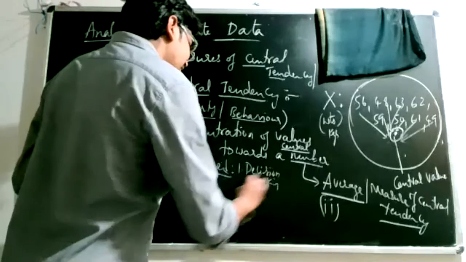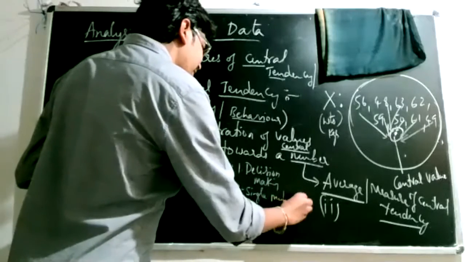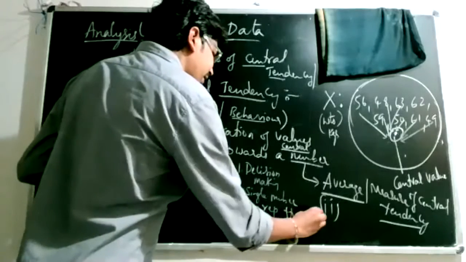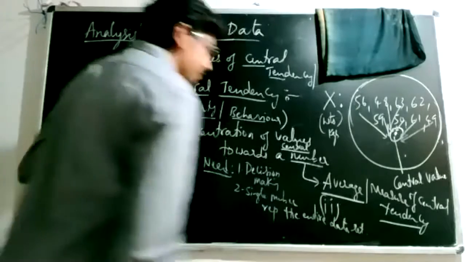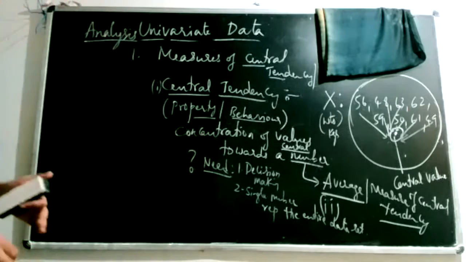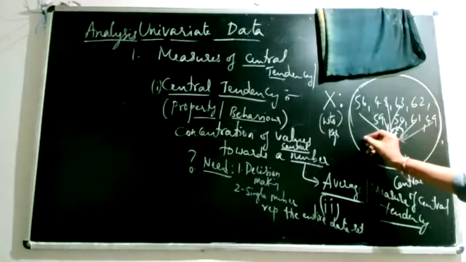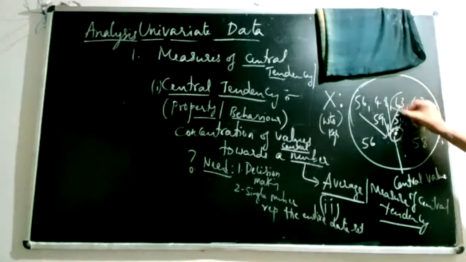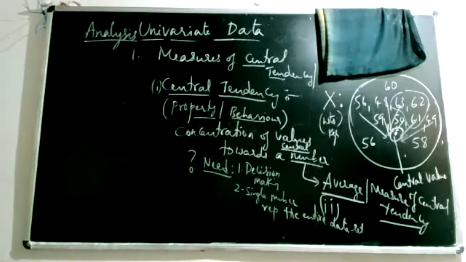The reason is that that single number reduces the mass further, and it represents the entire mass, or the entire data set. That is the reason why we need this. Now the question is, how do you come up with that number? So I said many numbers are closer to that particular number. So I can say here most of the numbers are closer to say 56 or 57. You could tell no, it is close to 58. I could observe three values which are close to 63. So why can't you say 60 as the middle number?